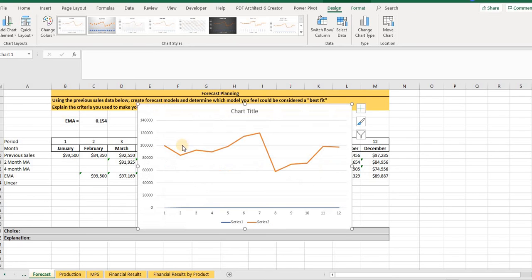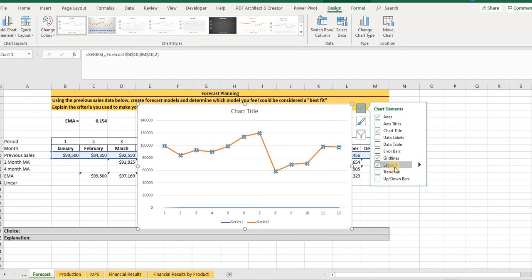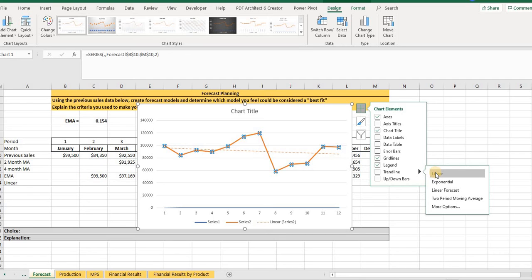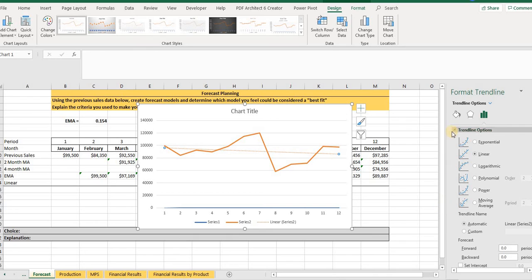Once we've got our chart, this is our data line here. We just want to click on that to highlight these data points, because this will allow us to pull our X and Y values. So we use the chart elements, and we'll move down here to trend line. Select that button, and when this menu pops up, go down to the bottom where it says More Options. We will select More Options.